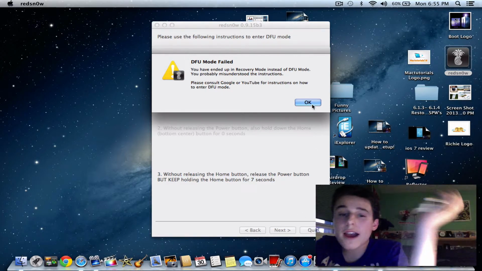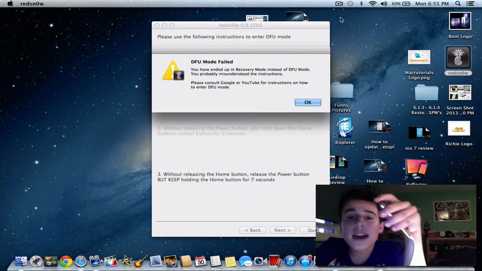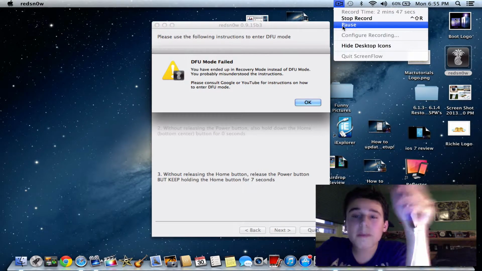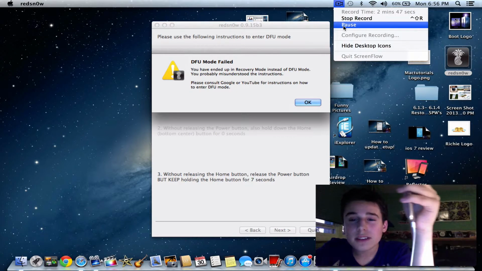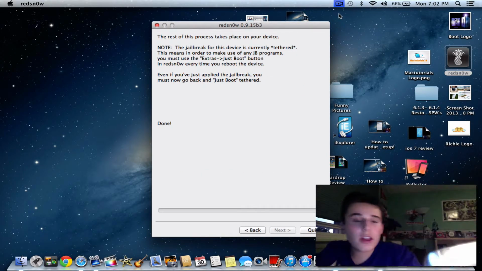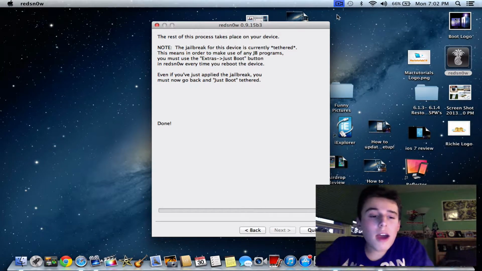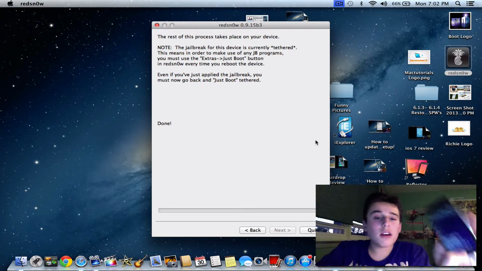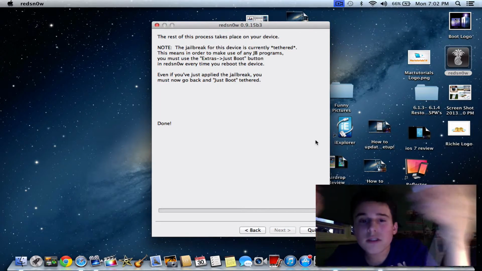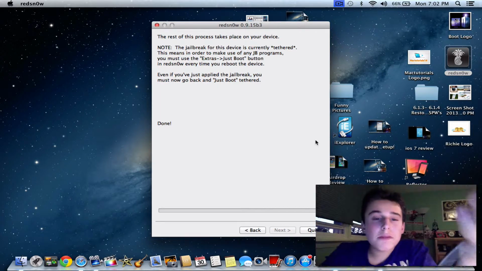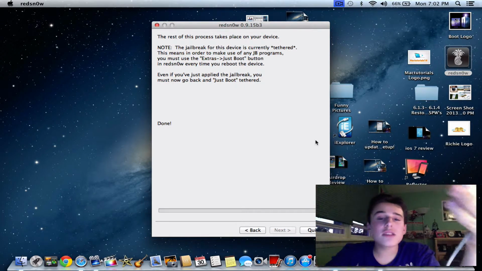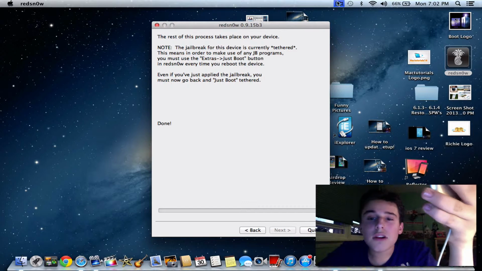So we are going to actually do it right, and I will be right back here. It took a little while, but I'm here, as you can see, with all the white lines of code. It should take a little while longer. The rest of the process takes place on the iPod instead of my Mac. I don't have to do anything else as soon as it's done downloading the RAM and everything. After it's done, I will show you what it does, so I will be right back.